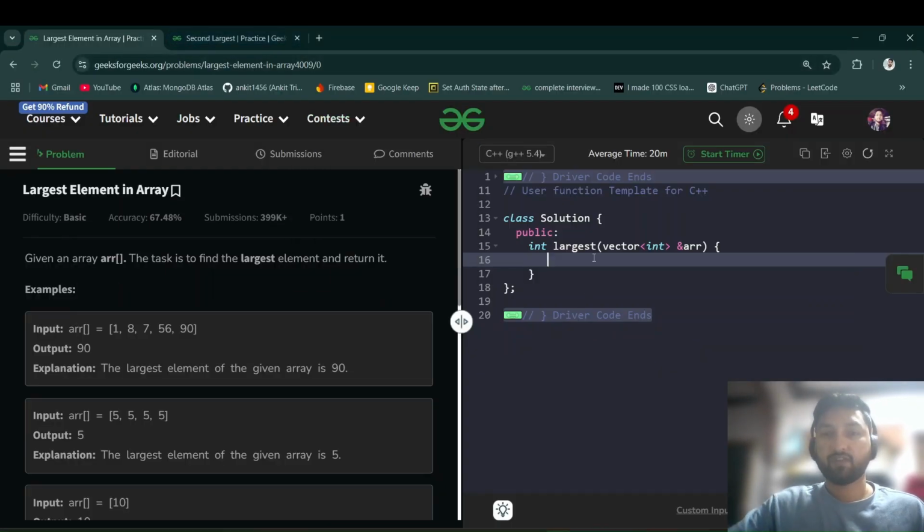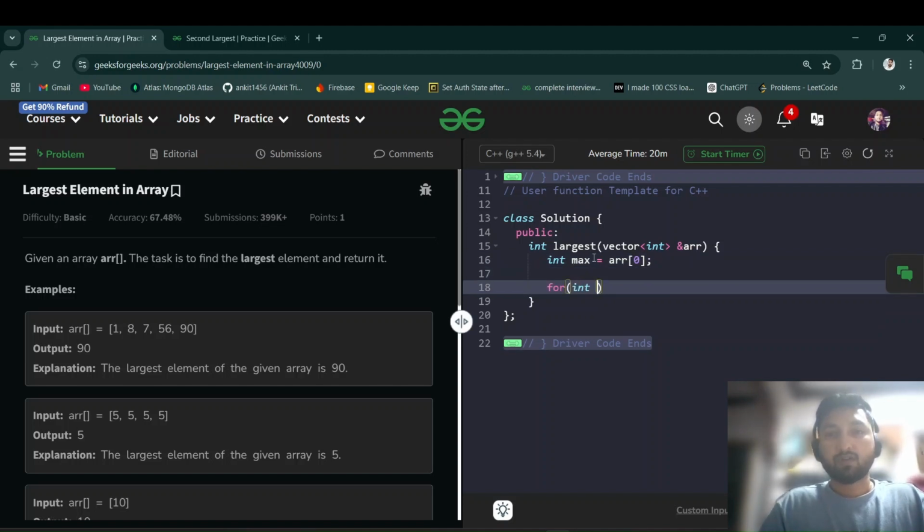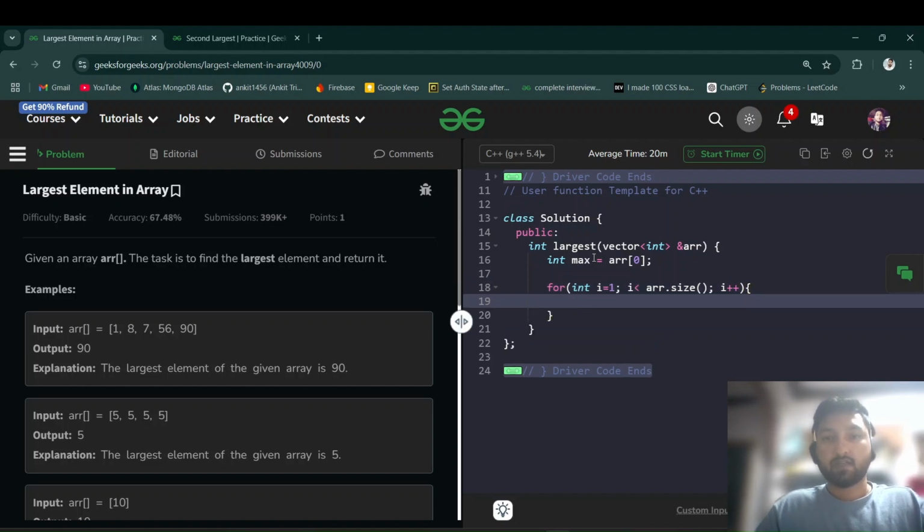Okay. So what we had discussed, we will take the current max as the first element of the array. So that will be array of 0. Now I'll start a loop from the second element, right? And I'll go till the end of the array. So i less than array dot size, i plus plus, right? Now I'll check whether the current element is greater than my current max.